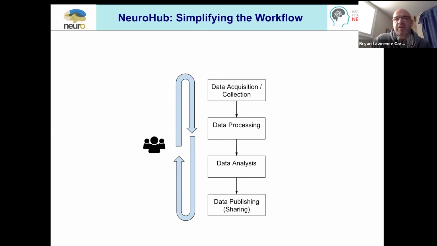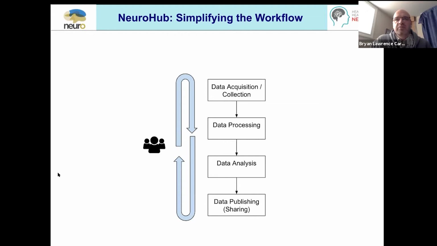They're trying to go through data collection. They're going to actually want to process that data, whether it's some large form of processing using standard tools, and then they're going to do some analysis where they're going to, say, do some statistical fitting and so on. And then they're going to say, well, I want to share that with my colleagues. I want to get some feedback. I want to share it, ultimately in the end, with my collaborators, my peers. And then they're going to go through the cycle again. There's going to be a period of, again, more data collection, more processing, analysis, and so on.